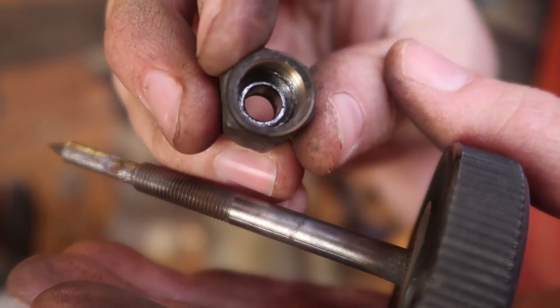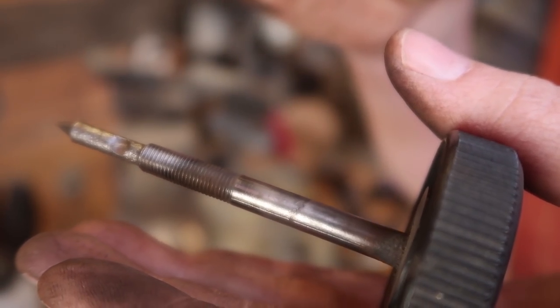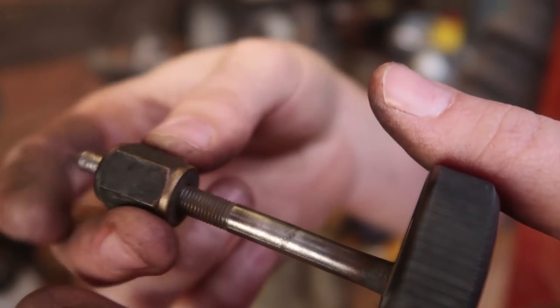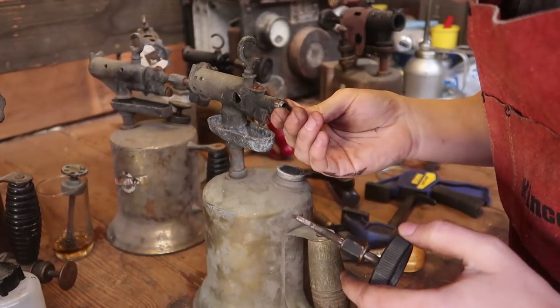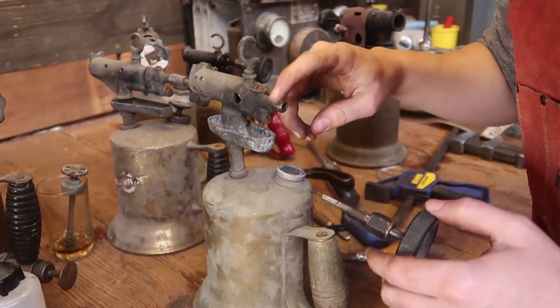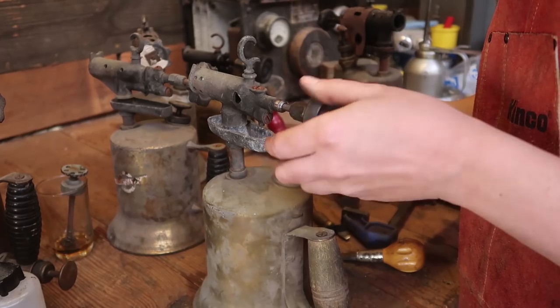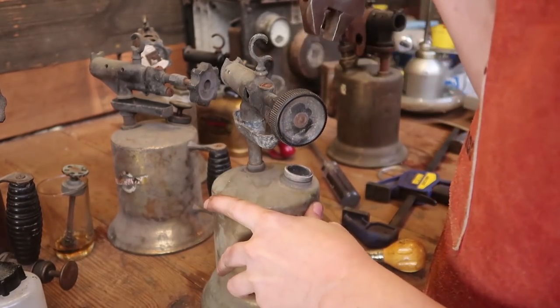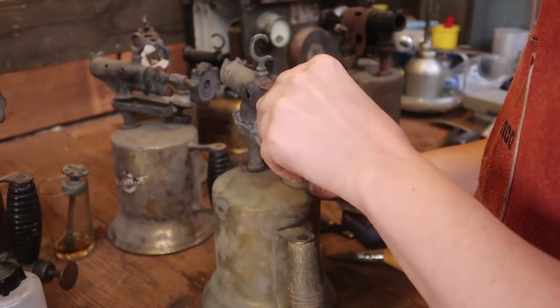I can't tell if that has a lead seal in it or not. I'm thinking it might. I never thought about it having a lead seal before, but now that I see all those other pieces and the other thing, it might. And there's some metal on the threads here, so it very well may be a lead. That's a nice tight fit, so that's good.